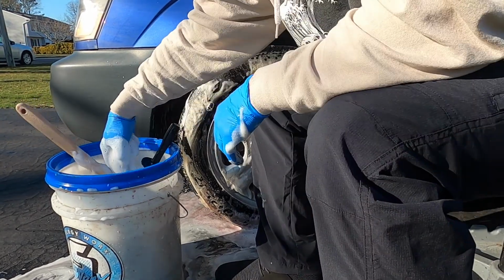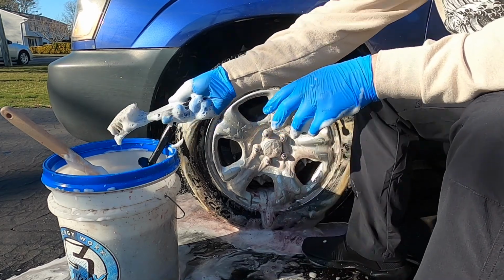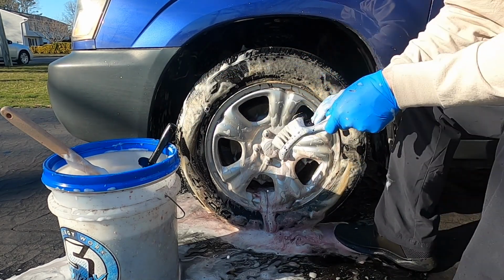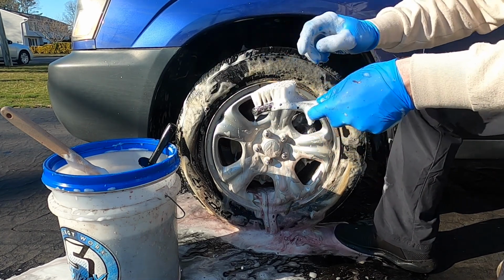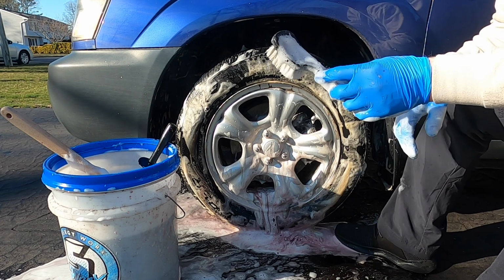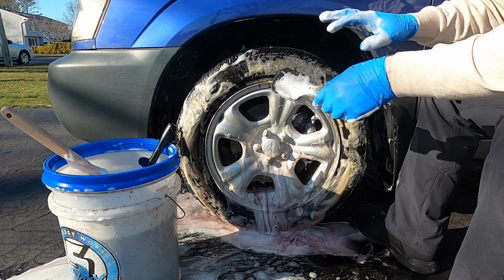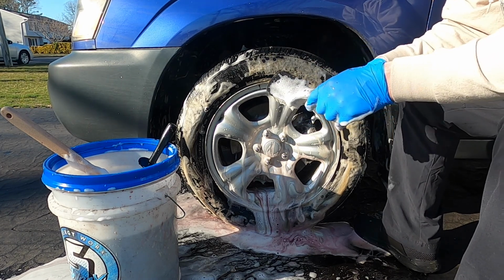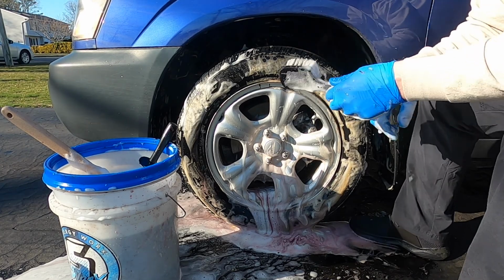Now on the last one, I used that pink bristled brush to hit the tires. The only problem with that is those bristles are very soft. They're meant to be delicate so you don't damage the wheels. The tires, ideally you want something with a stiffer brush. This is the Tuff Shine tire brush, which I've been using for years. It's a super simple design and does everything I need it to do. And if you go back and watch what that first wheel looked like, you'll see how different it is when you scrub all this dirt off the tires with a stiffer brush.